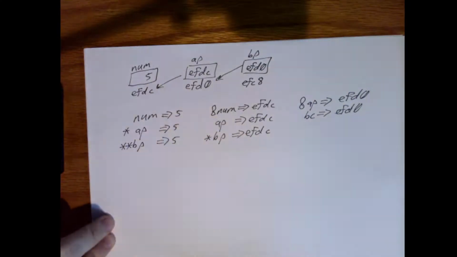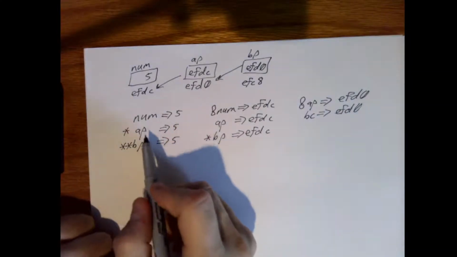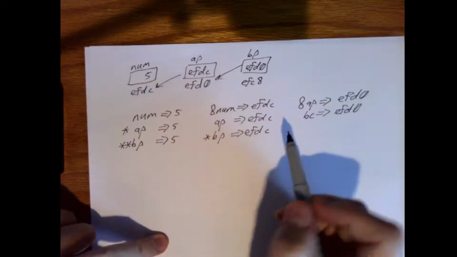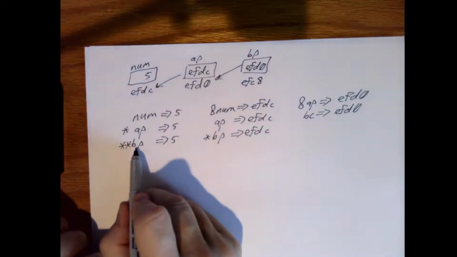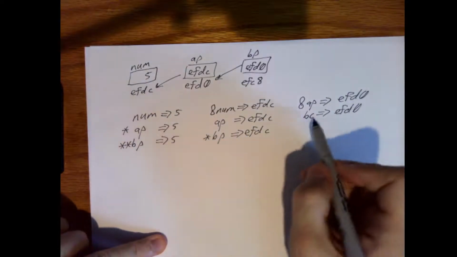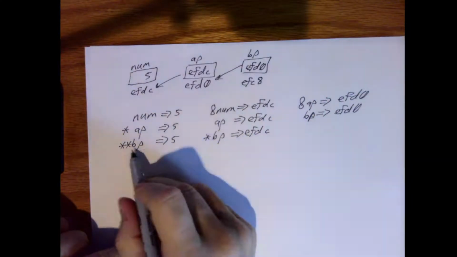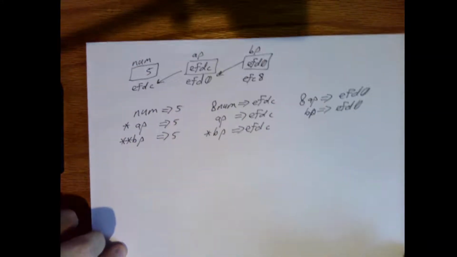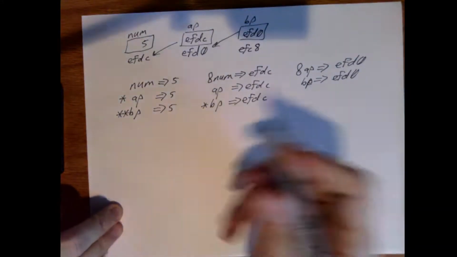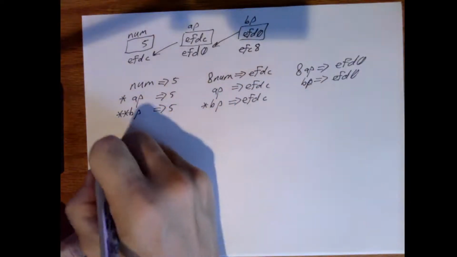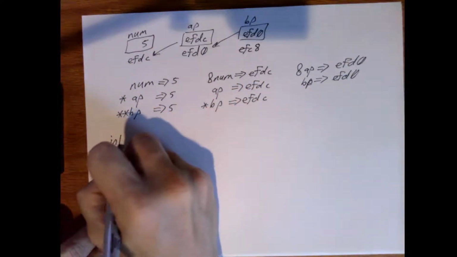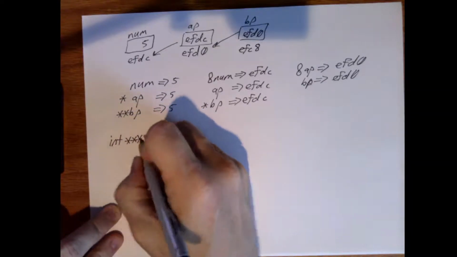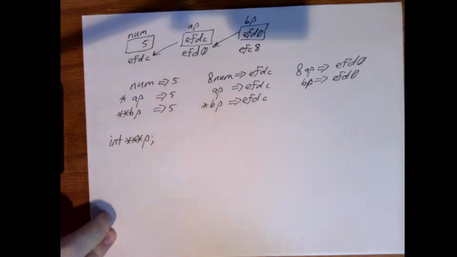All right. So another thing to keep in mind is that writing star star BP and star BP, and this is BP, sorry, each of those technically represents a different type. So let's look at a way to think about that actually had a student show me many years ago. So let's say we create the variable this way, int star star, and we'll even put a third star. I've done things like this before, P.